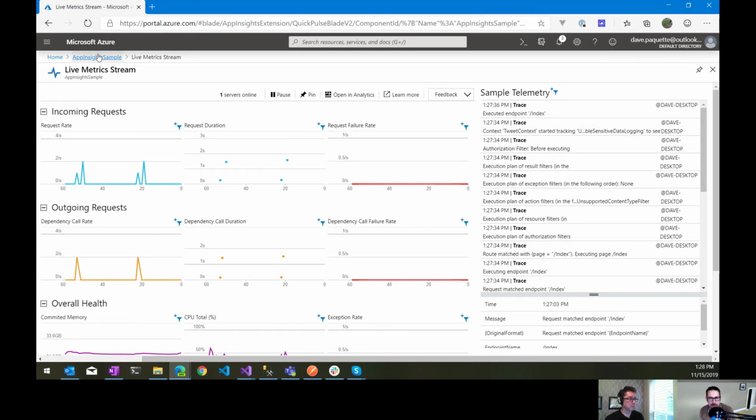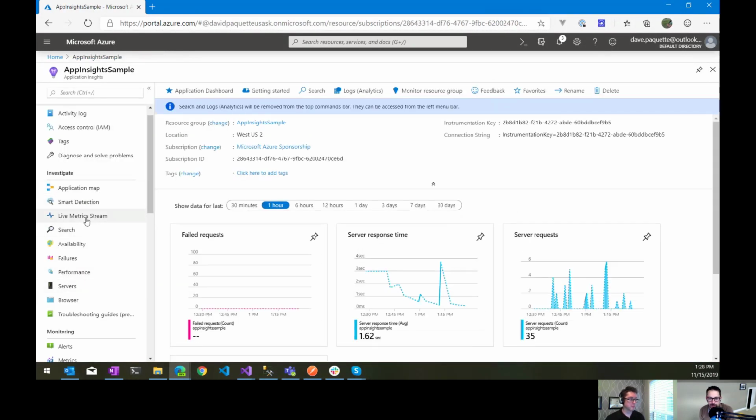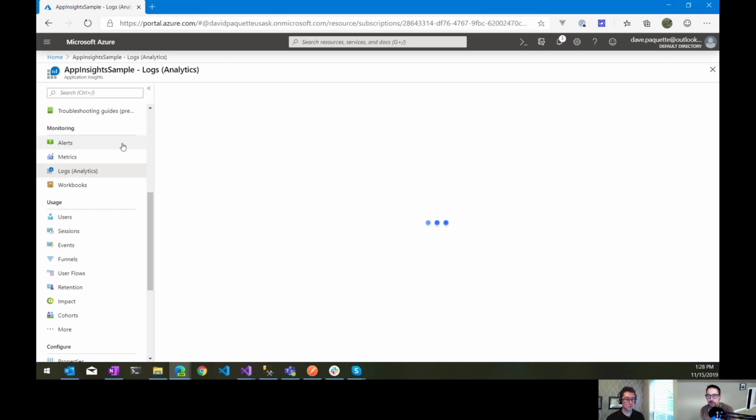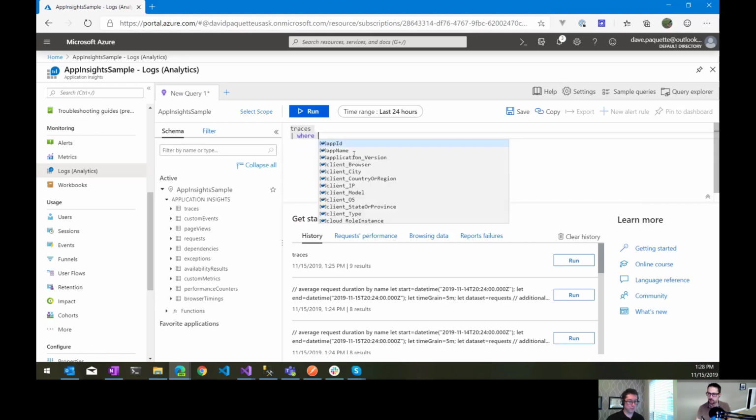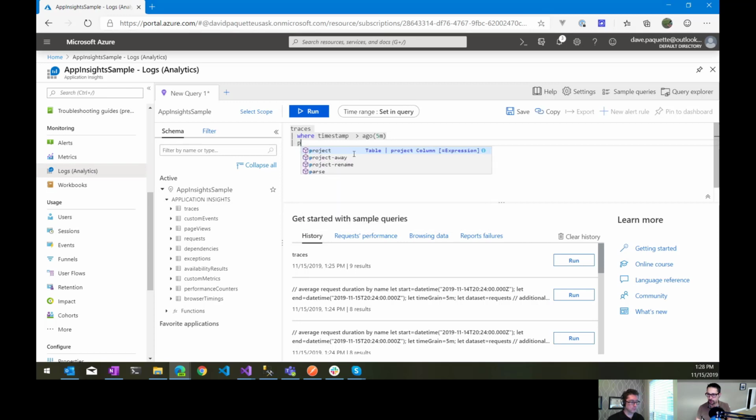Well, this is sample. I would expect to see it all there, but let's go back to Log Analytics and see what we see. So I want to see all my traces. Let's explore Log Analytics a little longer here. So we're going to say where the timestamp is greater than, this is so different than what we would see in something like SQL where you're writing queries, but I'm going to say where my timestamp is greater than 5 minutes ago, and I'm going to do order by timestamp descending.